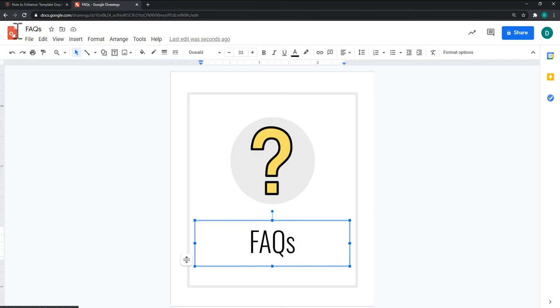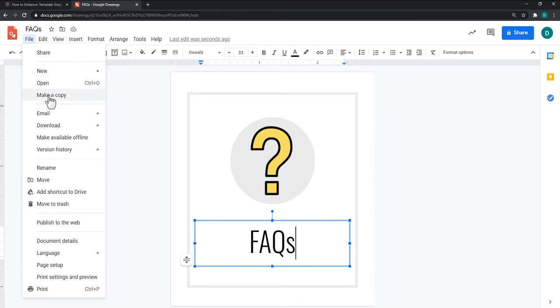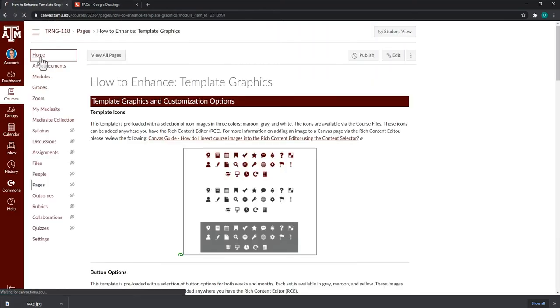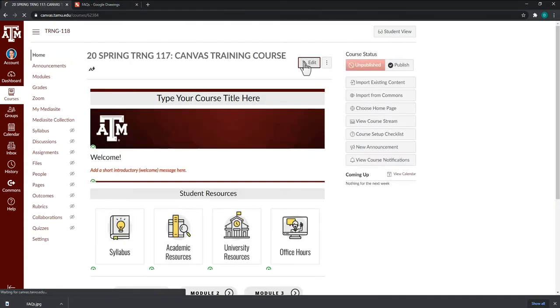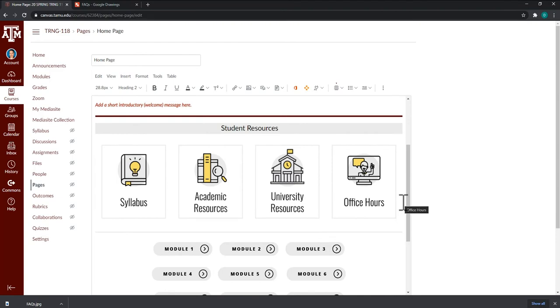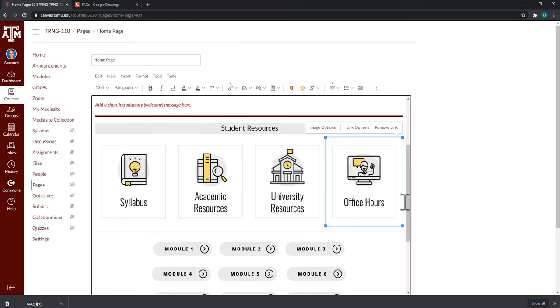Press enter to save. Now I'm going to download this through the file menu, and all these buttons are pictures, and I can download a JPEG image file. And as you can see, that gets downloaded locally into my computer. I go back into Canvas, navigate back into your home page, then click on Edit. I can resize this window and have your mouse pointer placed in the area where you would like the button to be. You can use your arrow keys as well.